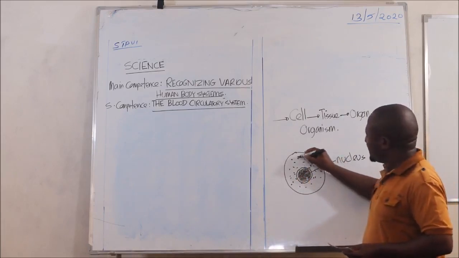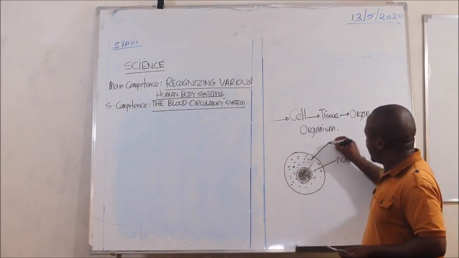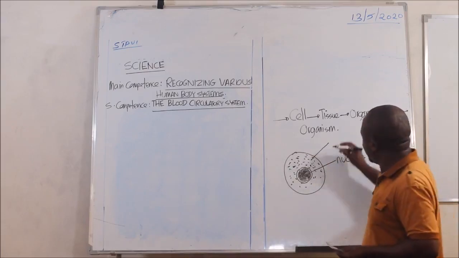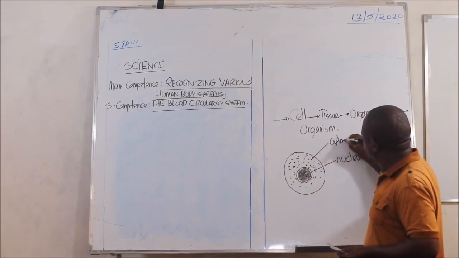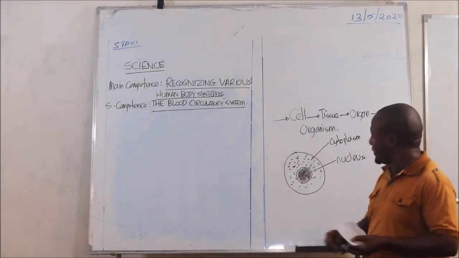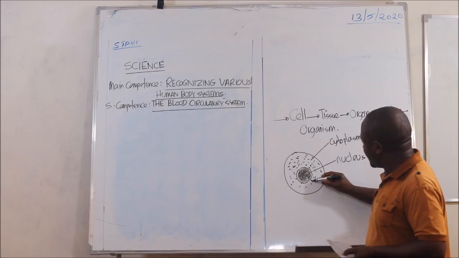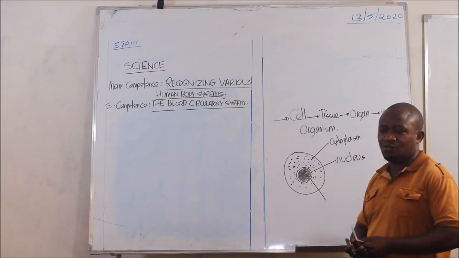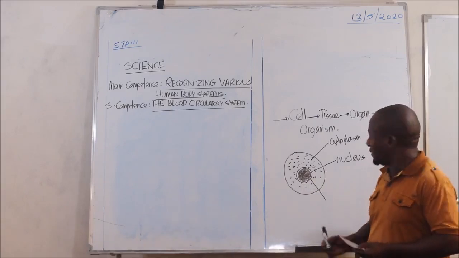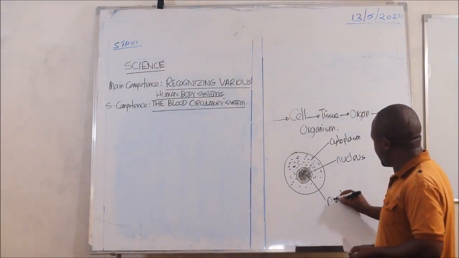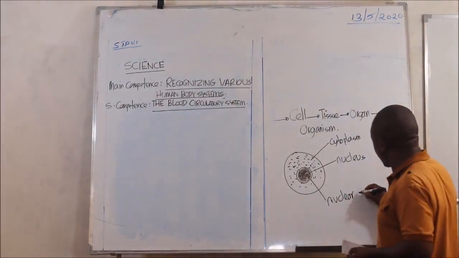Now, the other part of an animal cell is the dotted portion. This one represents a cytoplasm. This is actually the part of the cell in which all chemical reactions take place. Now, there's a membrane here which surrounds the nucleus. Not a common part to label, but we should know it. It is known as the nuclear membrane. Excuse me. The nuclear membrane.